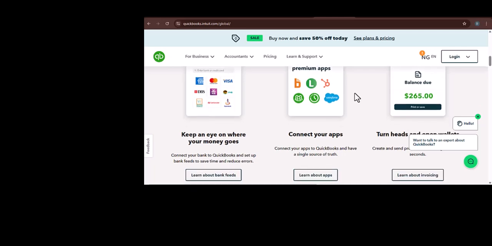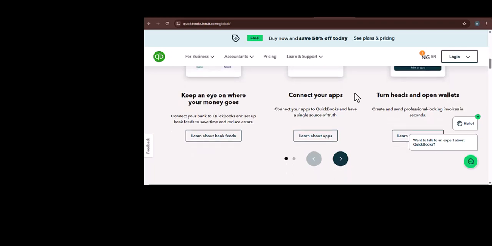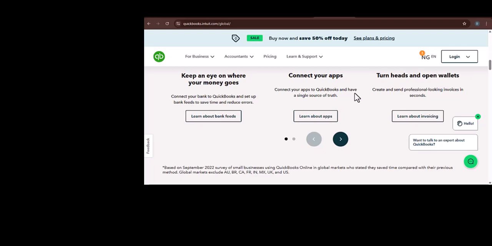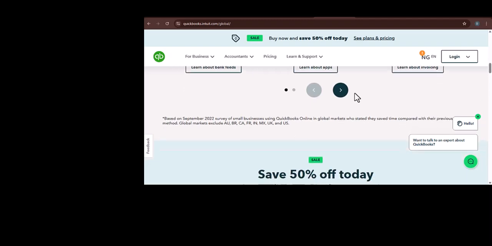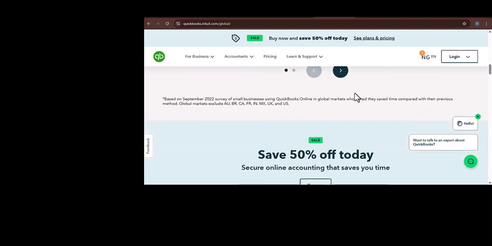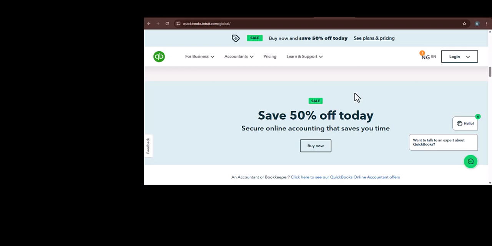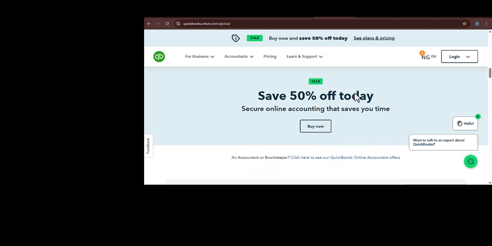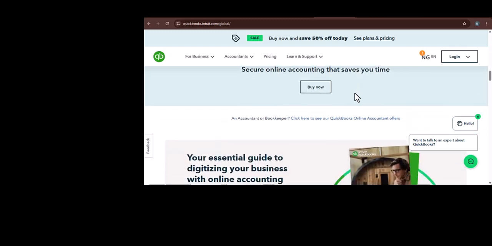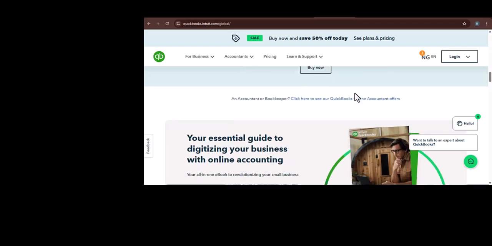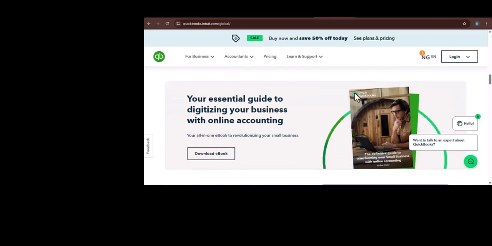Now, before we dive into the how-to, let's quickly touch upon why getting payroll right is so crucial. It's not just about keeping your employees happy, though that's definitely a big part of it. Accurate and timely payroll is essential for legal compliance. Mistakes in payroll can lead to penalties from tax agencies, not to mention the potential for disgruntled employees and damage to your company's reputation. Think about it. Your employees rely on their paychecks to meet their financial obligations. Errors or delays can cause significant stress and erode trust. Furthermore, tax regulations surrounding payroll are complex and constantly evolving. Staying on top of these rules is vital to avoid costly mistakes.